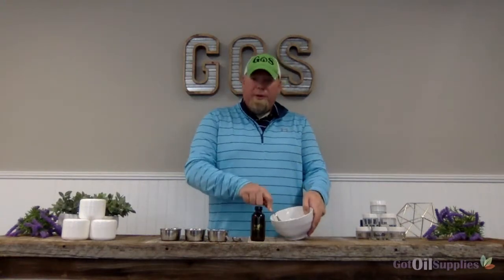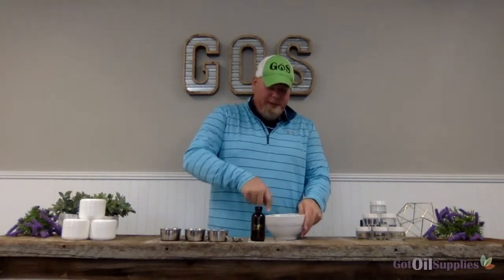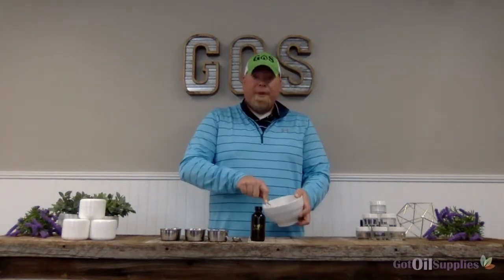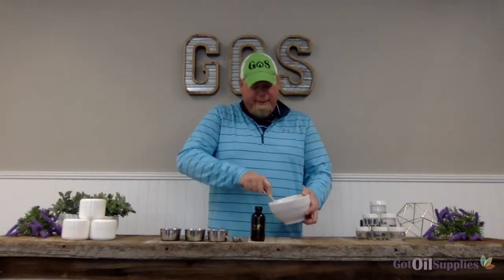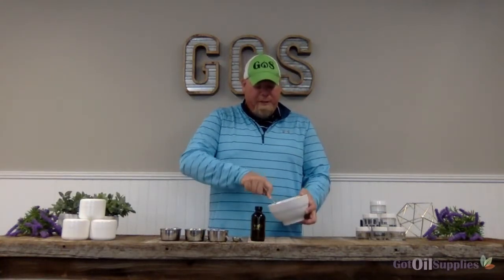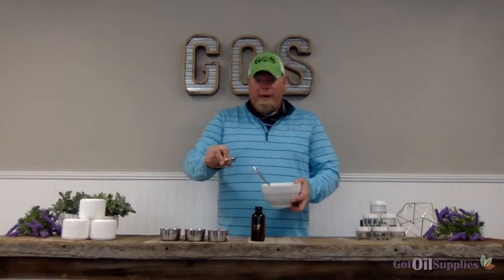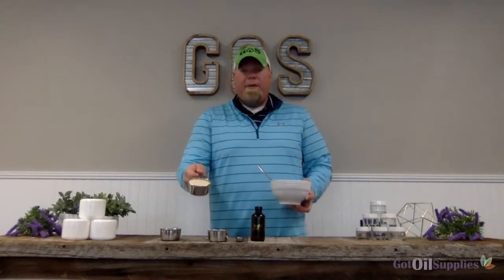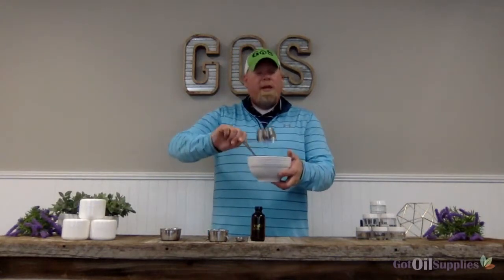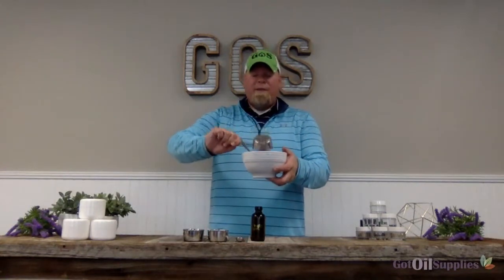And so once we have those essential oils on top of the coconut oil, we're just going to take a second and mix those oils into the coconut oil. And once you've properly mixed your essential oils and coconut oil, we're going to add the remainder of the ingredients. So again, we have 1 teaspoon of homemade vanilla extract, a half a cup of granulated sugar, and we always recommend that you use organic, and a half a cup of organic coconut sugar. And that's going to give it a beautiful brown color, which is perfect for fall.